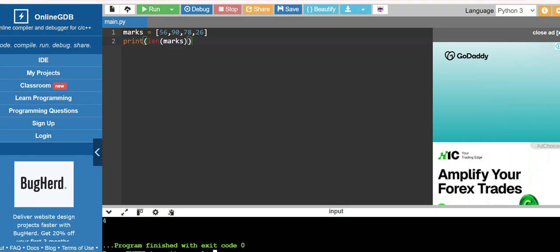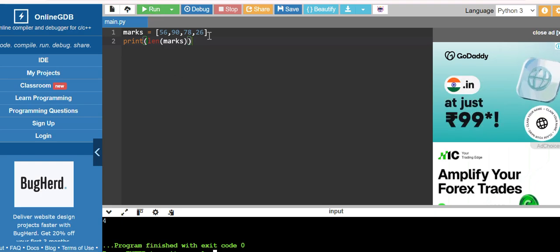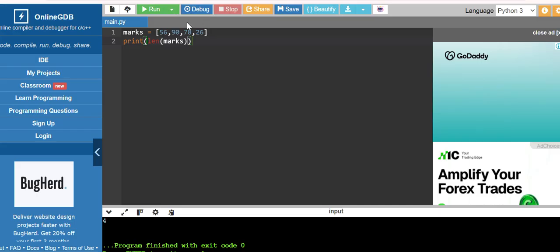So here I have printed the length of marks, it came as 4 because there are 4 elements over there.